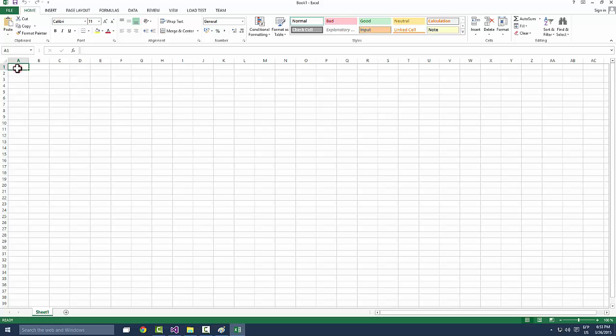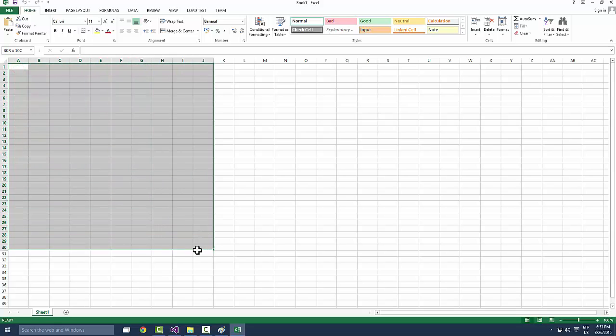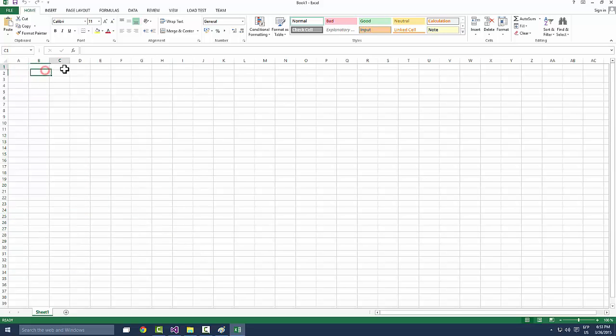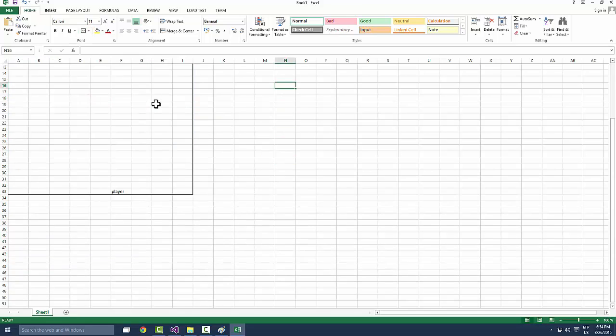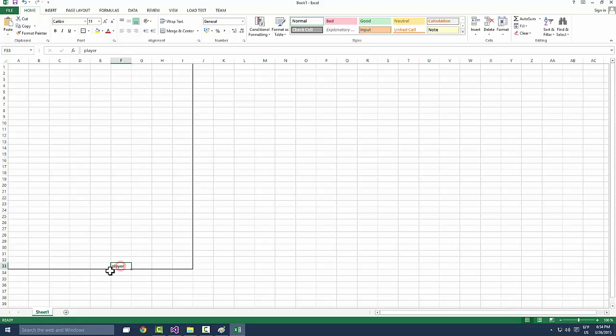So we have a table with cells. Maybe this is our playfield here, and rocks are coming in at the top. We have our player at the bottom. So player, let me just make it so that you can see a little bit better. Okay, interesting. Okay, so this is our player.